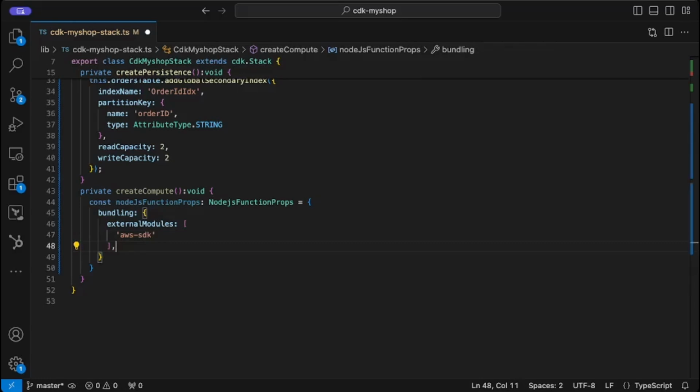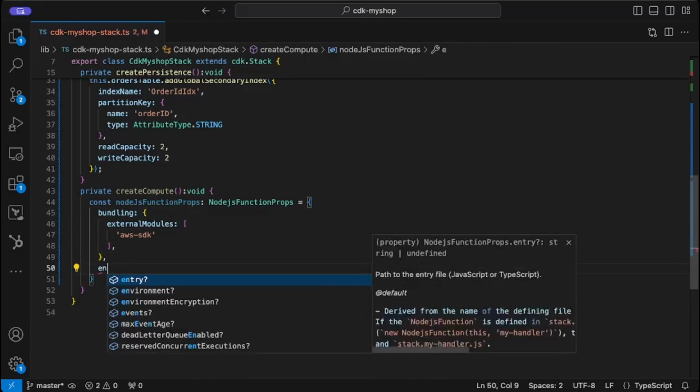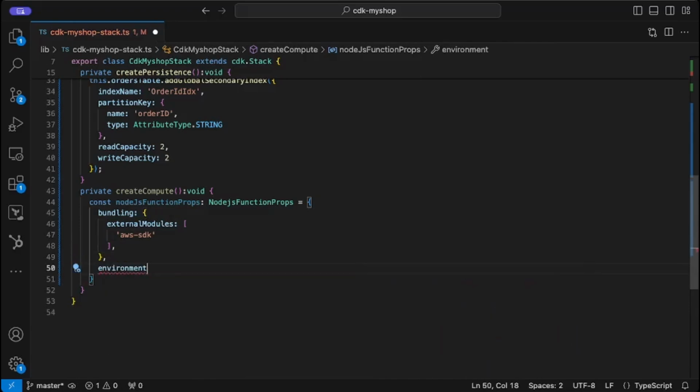Obviously, we would need the AWS SDK in our Lambda function, so we are specifying it as an external module here. And then we also are going to pass an environment variable for the table name, just to make the code more generic.